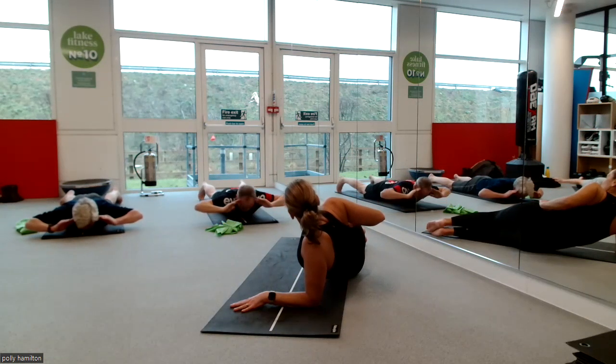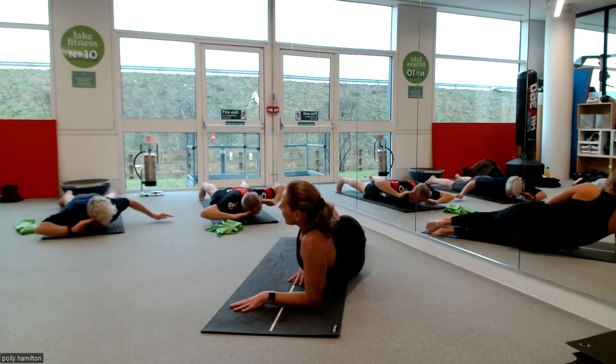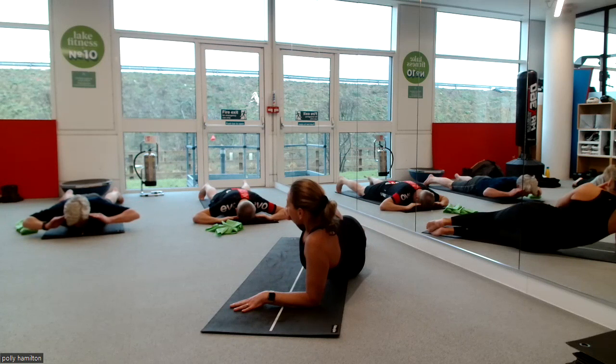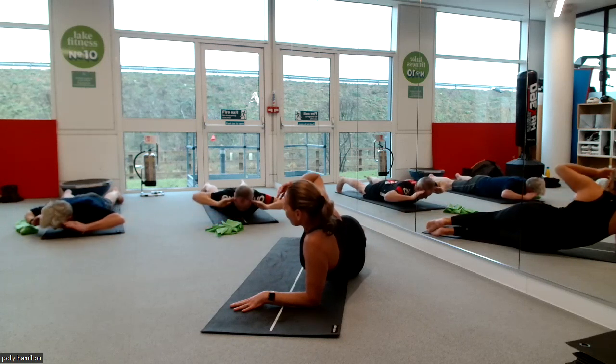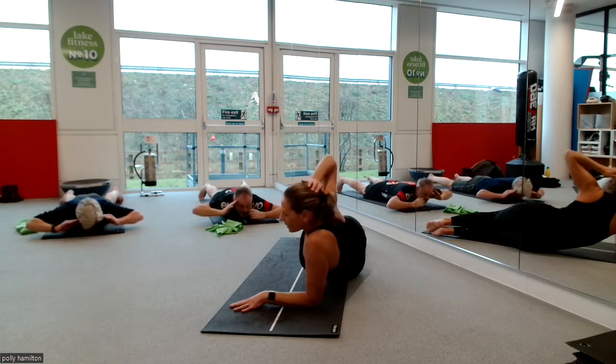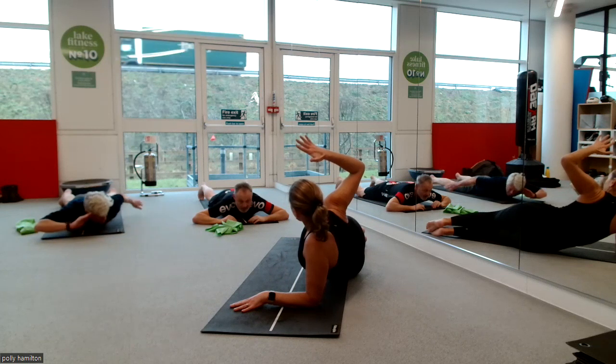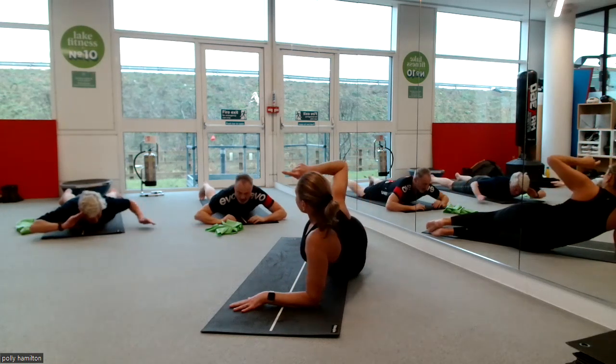Right, I'm seeing a few legs flapping around. You need to take your feet to the corners, pin them down into the floor, and then activate the legs. So they're still doing quite a lot of work by just drawing in the kneecaps to the hip flexors. Now let's start to work on those extensors a little bit more. I want you to lift your elbows a little bit higher. I want you to reach and lift the chest about an inch higher. So you're going deeper into the stretch, into this exercise.